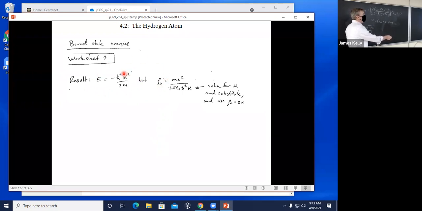But now what's kappa? Well, let's see. We made this combination of constants, kind of ugly, for rho 0 in terms of kappa. So I can solve that for kappa in terms of rho 0, right? So substitute that in there. We just found out in order for the series to terminate, rho 0 has to equal 2n. So let's substitute for rho 0 in terms of n. I want you to put those two substitutions in there and get an expression for E as a function of n. And you will see an old friend, hopefully, from modern physics staring you in the face.